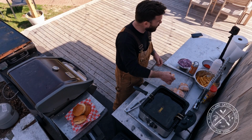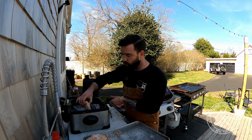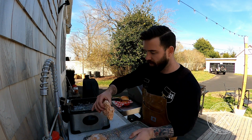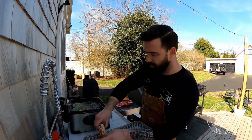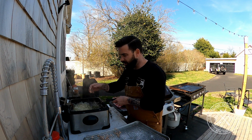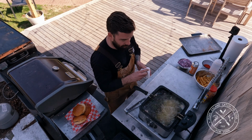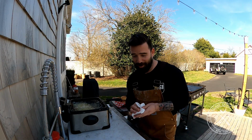We are going to fry these up for about 10 minutes because I'm going to put the 3 fillets in at the same time. We're going to swirl them around and just drop them in. Swirl, drop. And swirl, drop. We make sure they're not stuck to each other or the bottom. Once they have enough of a coating on them, I'm going to pick them up. Oh, they are looking so good.